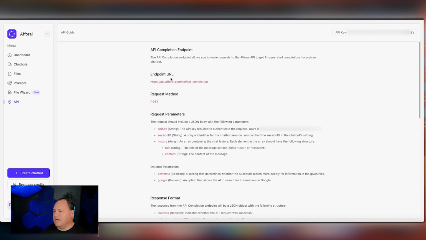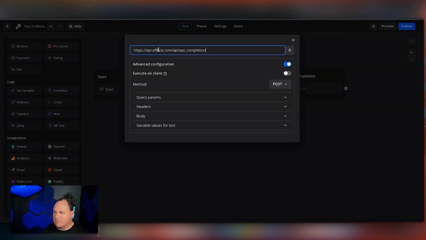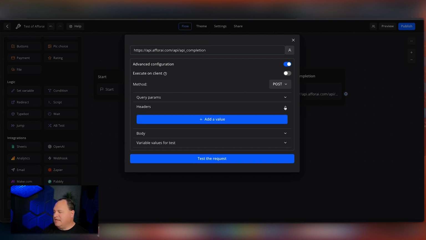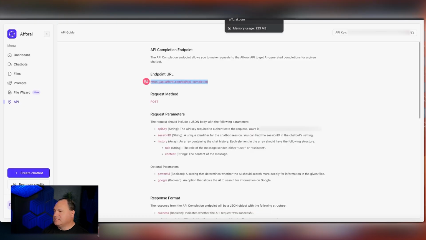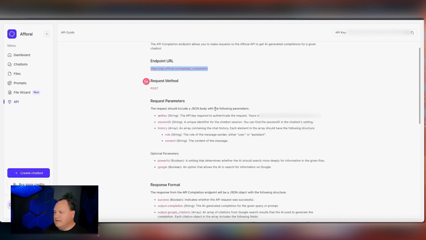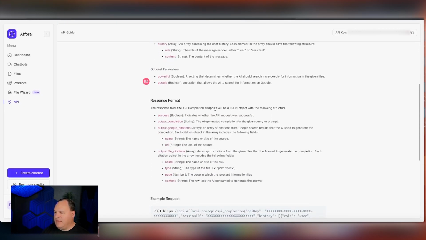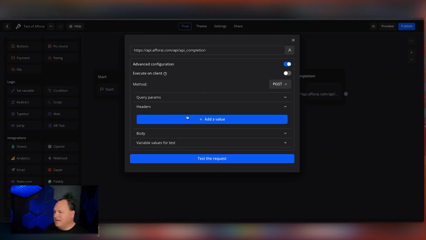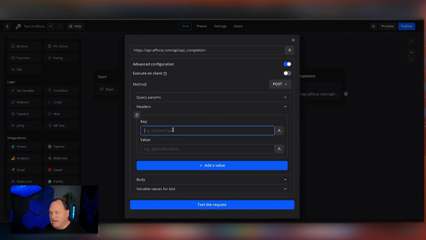The very first thing we have to collect is the endpoint URL. And it's actually right here. So we just copy it, and we go back over to Typebot, and we paste this right here. So part 1 is completed. Okay. There really isn't anything to do on query parameters, but we do need to add a header in. And this is listed over here in the information related to the API, which is very, very detailed. But I'm going to show you, you really don't need to do that. I'm going to tell you, here's the only value you have to type.